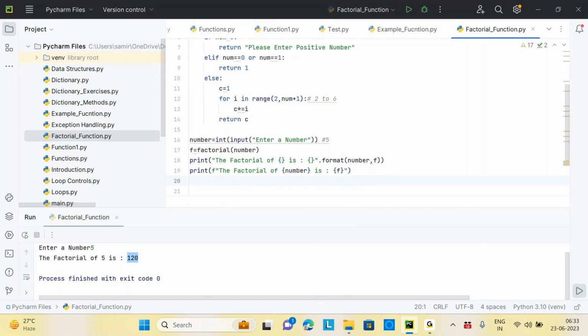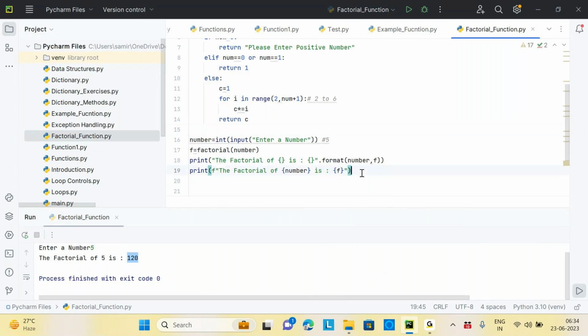So for this factorial number, without using a for loop also we can do that. We have another way, right? You can call it a recursive function, where the function calls itself. Are you going to cover that too? Yes, I will cover recursion after the concept. Yes, we can do that.